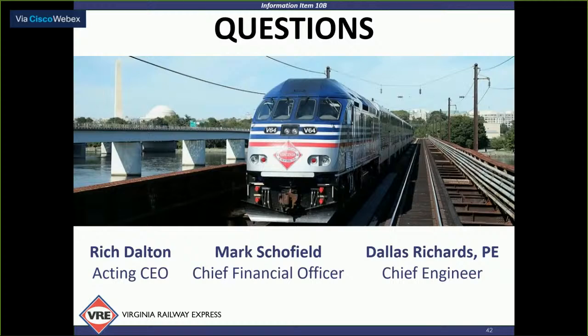If I can, I'd just like to echo what Mark said. We've been working closely with Rich, Mark, Dallas, and others. And we would like to see some of these funds reappropriated to some other projects, especially the 3.7 billion Transforming Rail Virginia deal that's going to bring 75% of service. So that's something we can talk about. Very important. Thank you.